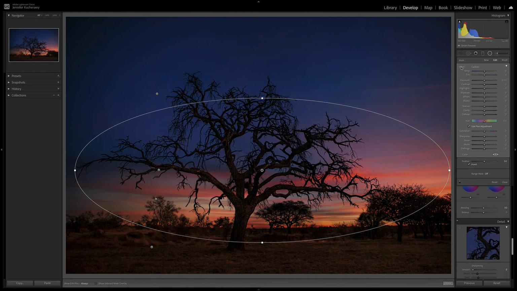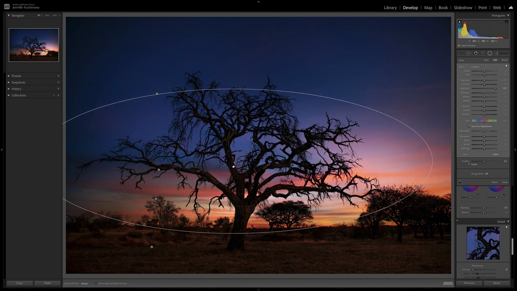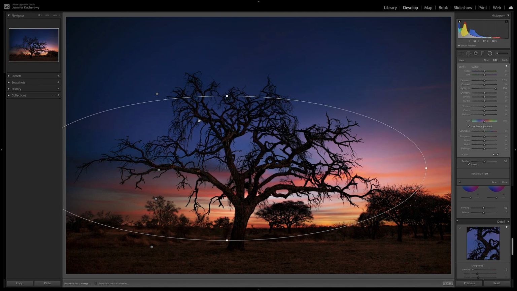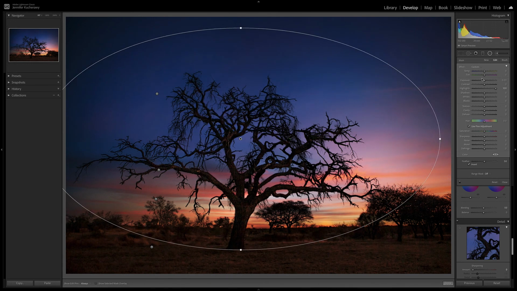Of course, we're going to get rid of all the effects. We're going to start from scratch. Just want to go after these highlights, and I want to brighten that up. What a difference that makes immediately. I do want to favor some of the area over here, as well as bringing this up a little bit there.